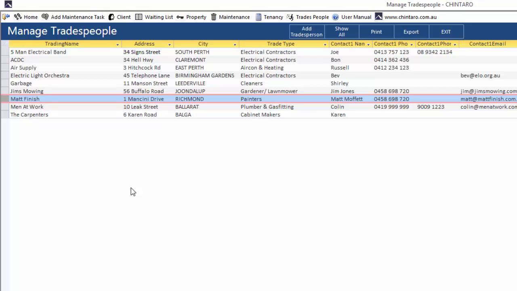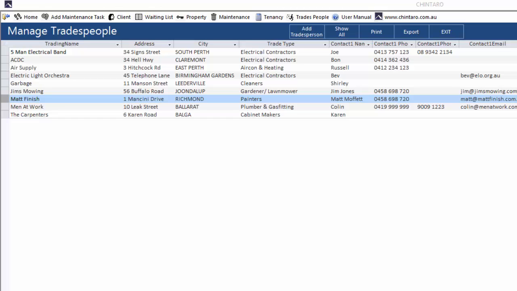So here we have the tradespeople that will do our jobs, and we will now look at how we create jobs. Before we start creating work orders, maintenance tasks, jobs, or however we refer to them, we need to have a look at our property inventory again. We briefly looked at inventory items when we looked at properties, but now we're going to have a look at it in a bit more detail because inventory is tied up with property maintenance. Whenever you create a maintenance task or work order, you have to allocate it to an inventory item.